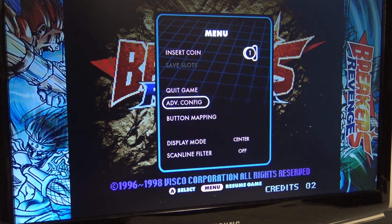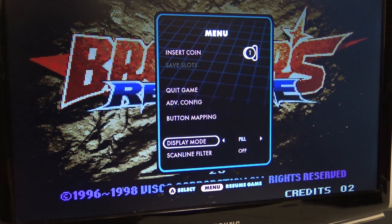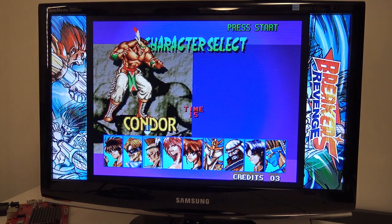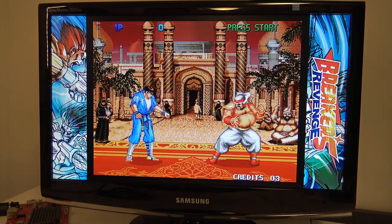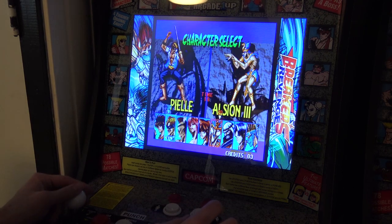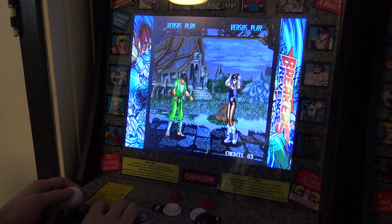This is the quick menu - you get quick load and quick save with some games, sadly not for this version. What I really like is the display mode. We all complain about aspect ratio with Pandora's Boxes, but with the AdGames software you can choose how you want your aspect ratio, and the same goes for scan lines - horizontal, vertical, or off. With the side bars it will force it into the original aspect ratio of the Neo Geo game. I'm using the 7-inch 4x3 monitor, so it's not the best combination with the sidebars, but you can change it all out if you want.